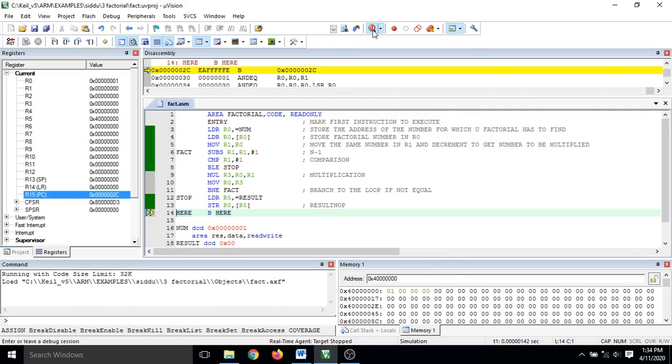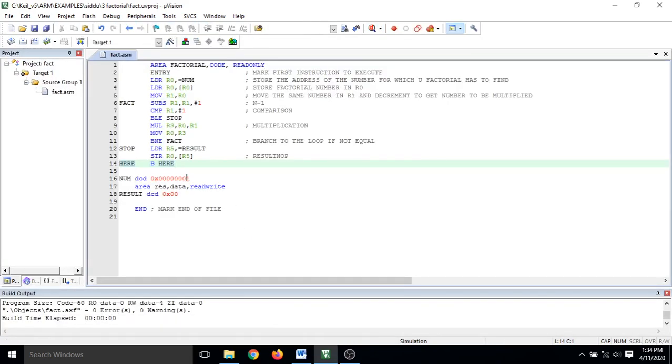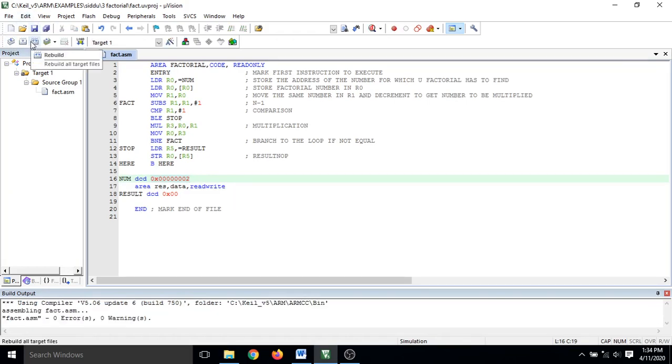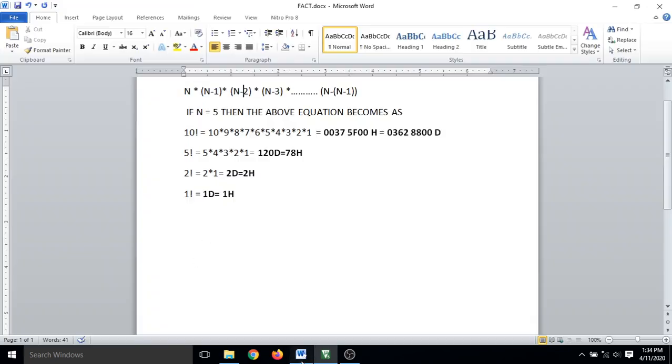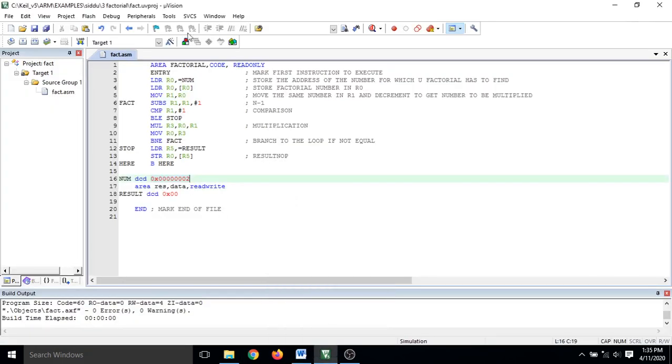So I'm going to check for another number. What happens if my value is 2? I'm going to save it and rerun it. So 2 means, as I said in the example, 2 into 1 means 2 itself. There is no need to multiply it by the number 1, because you are going to end up with the same result. So I'll check whether it is equal to 1. If it is 1, I'll assume that the value that was in the register n before decrementing will be the result, that means that is the factorial of the given number.